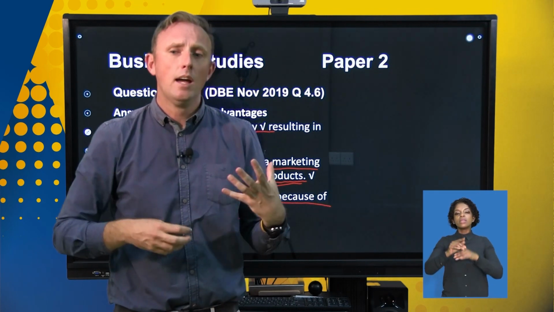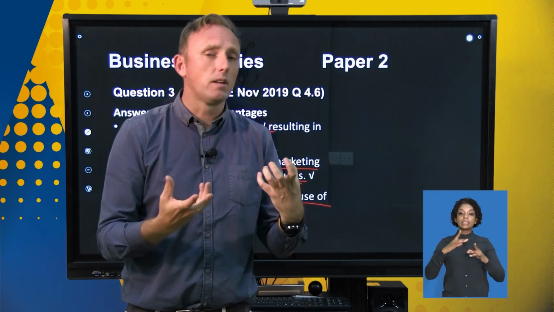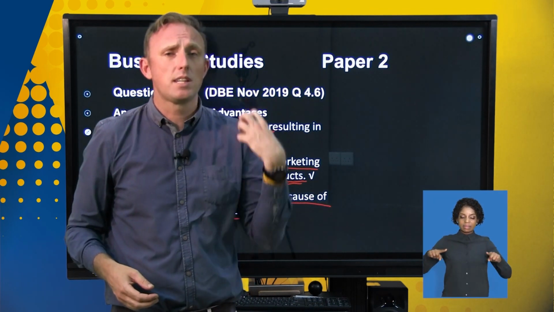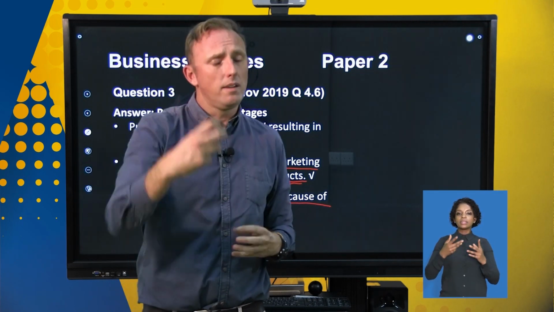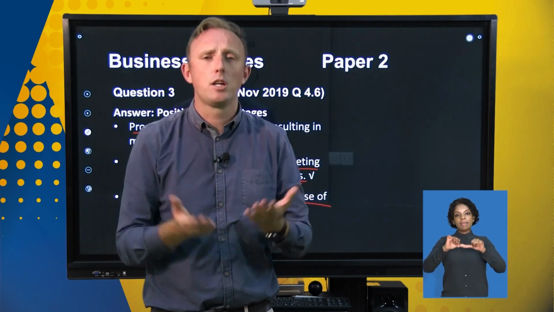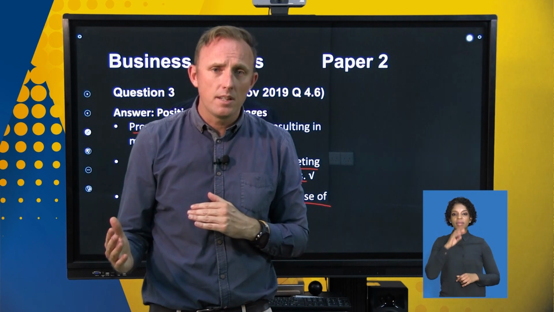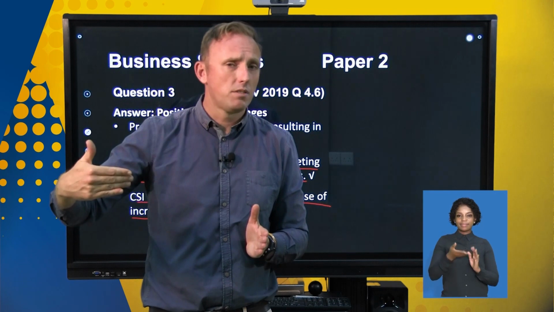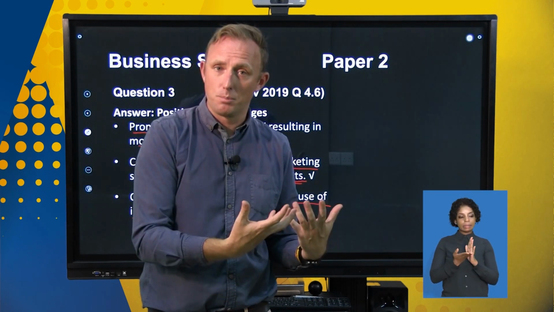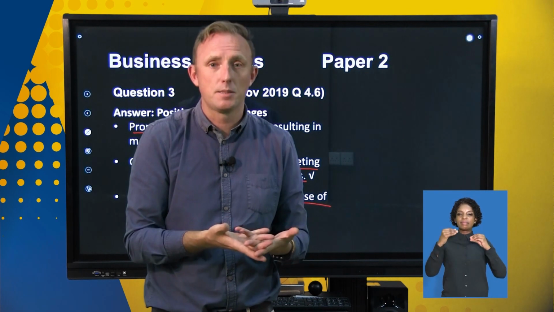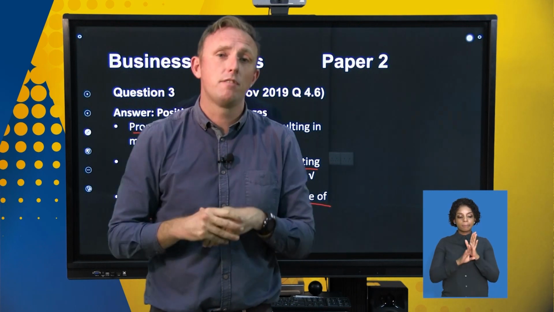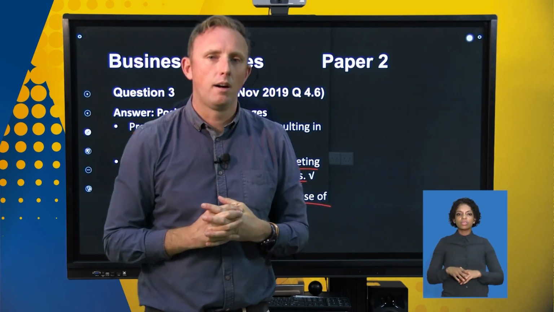We're starting to see a lot more green investors, ethical investors that want to invest in businesses because they're doing the right thing. And you're also going to have investors that are going to invest because they can see that the way the business conducts itself is a lot more sustainable. And if a business is sustainable, it's going to be more profitable. The more profitable it is, the chances of you getting a dividend income increases. If you're going to get a good dividend income, people are going to want to buy the shares of your business. If there's a big demand for the shares of your business, we're going to see the share price go up, which is going to add value to our investors.